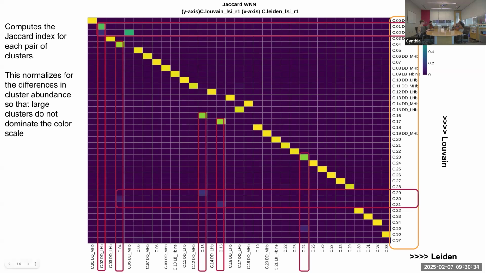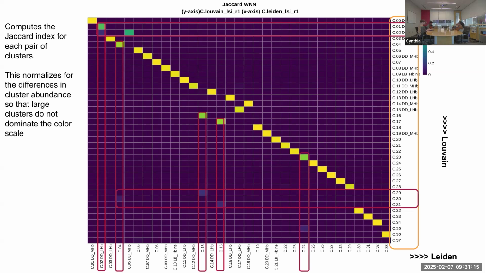And also to see, for example, if this cluster, which is cluster 02 in Leiden, is split into clusters in Louvain. For example, here we can see that this is split in 01 and 02. So this can tell us a couple of things. One, that we can have a kind of overclustering with one of the clusters if there is not a pretty well cell separation, or if these are not subdomains, so it is talking about an overclustering.